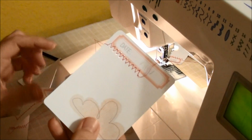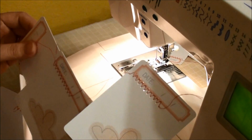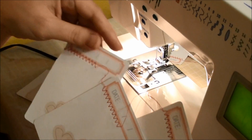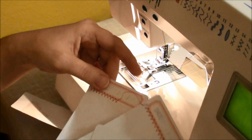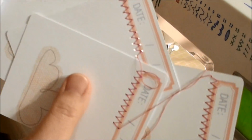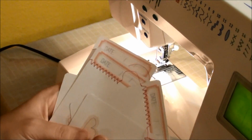So when I have a whole bunch of ones to do like these, all I do is I keep the thread connected in between each one, and then I just can go back in and snip them and separate them out as I need to after I've sewn all of them together.